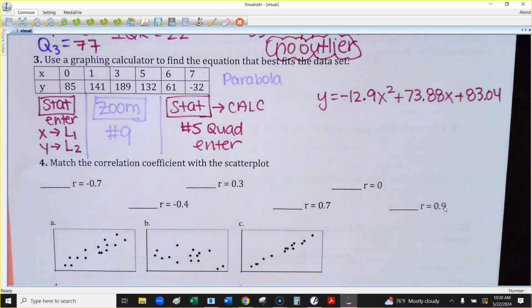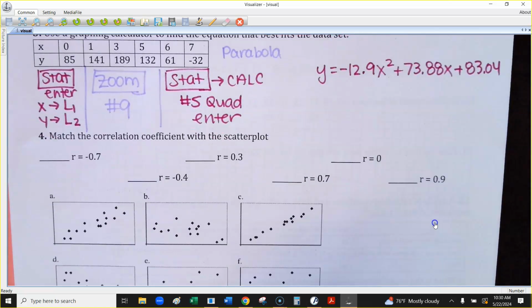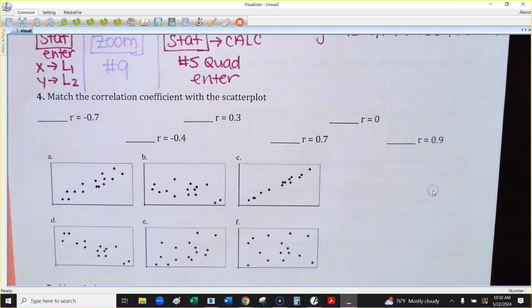Okay, now, we don't have any matching on the actual final. There will be one question about correlation, which is going to be the R value. They're all going to be linear in nature. And so basically, if it looks like a line with a negative slope, then it's going to have a negative R value. If it looks like a line with a positive slope, it has a positive R value. The closer it is to a plain line, the larger the R value would be.